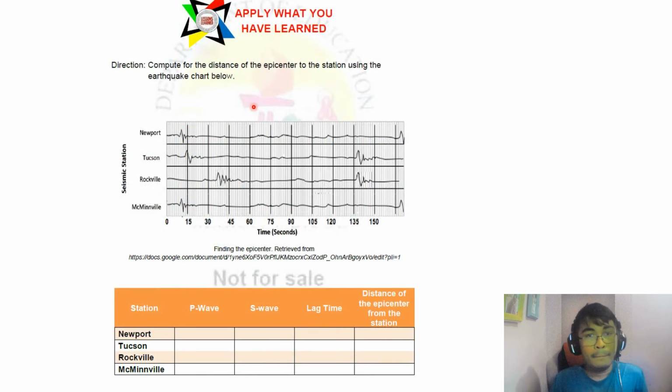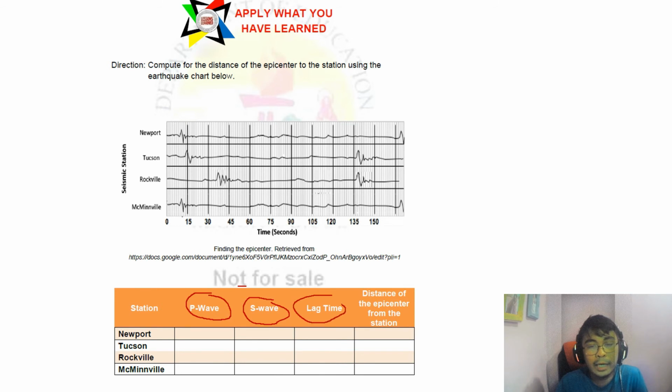Okay. Now, for the activity, ito na po yung another activity, apply what you have learned. Okay? So, you will try to perform this one. So, again, the same lang ng previous activity. You will try to record the arrival time of P wave, the S wave, get their difference for you to get the lag time. Apply the formula to get the distance of the epicenter from the recording station. Okay?